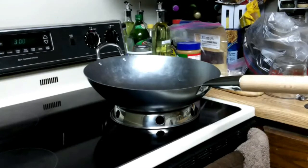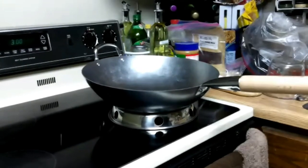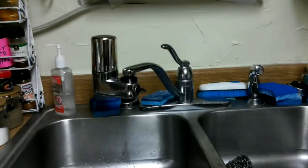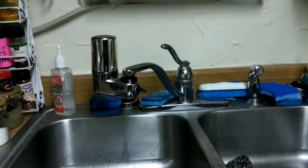some soap and scouring pads. Oh, and this wok came with a pretty rough scouring pad there, and you're going to need some material. This is a washcloth, and you can use an old clean sock, old clean underwear, anything else that you can use to rub the oil on your wok once you get started seasoning it.